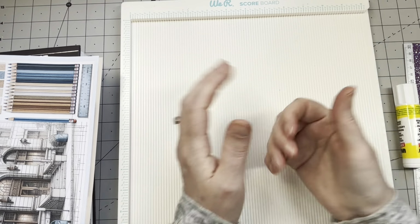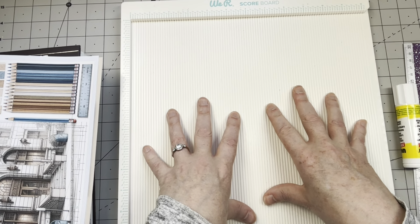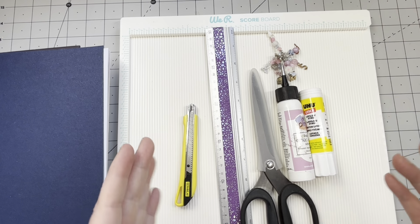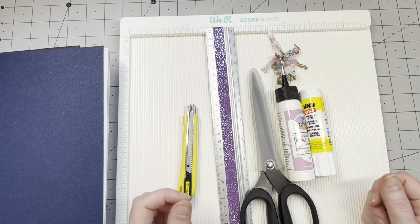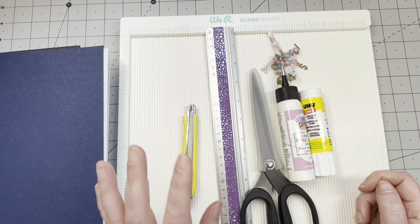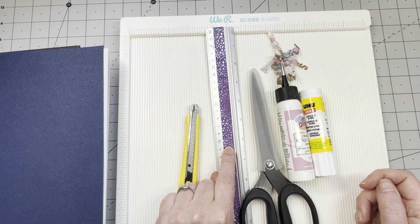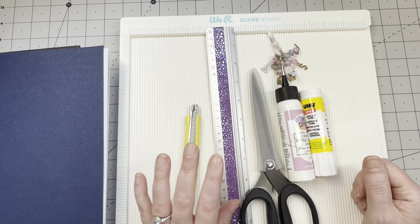Is that it for paper? Well, I might use some bits and bobs for sure. Let's do the tools. The only tool that is fancy is my scoreboard. It would be handy if you have one. We're going to make in total 4 scores. But you could measure it out and fold it if you want to. You don't need the big scoreboard. You can do with a smaller one.